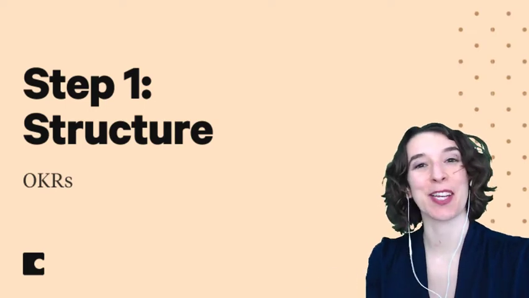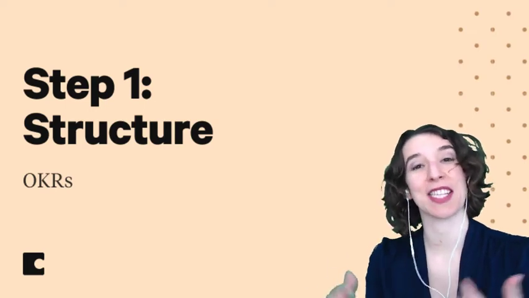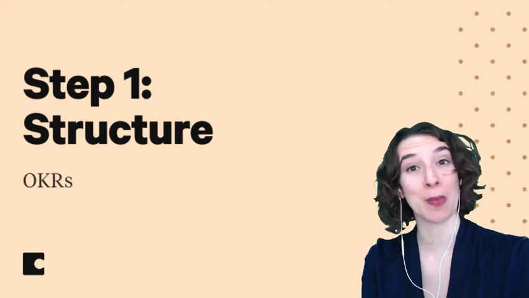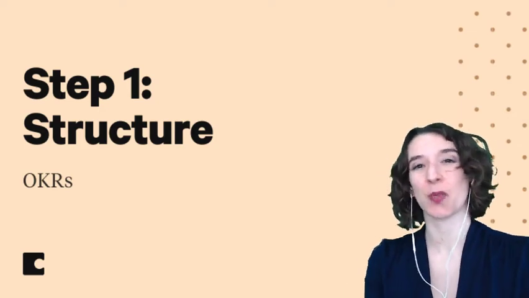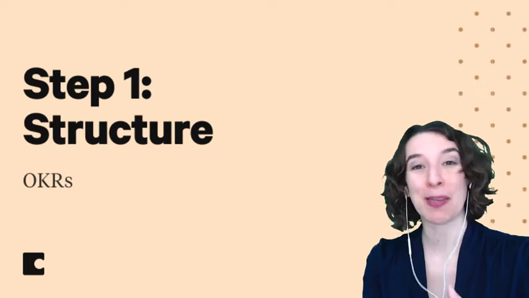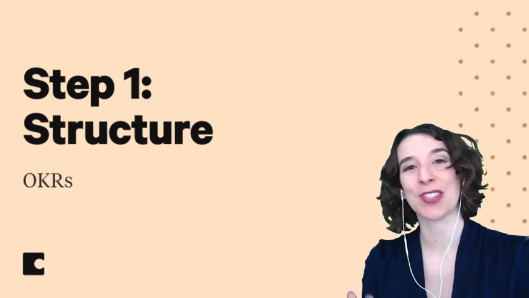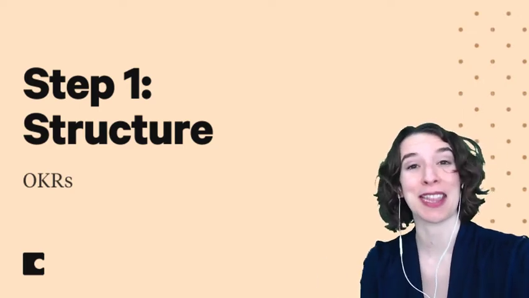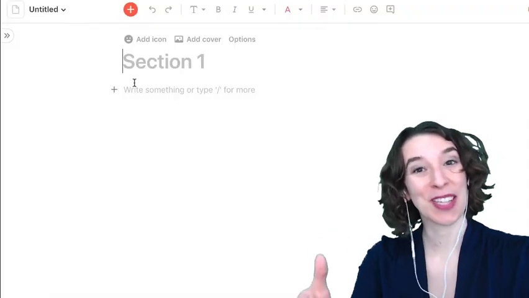In this series of videos, what we're going to do is break down the different Coda docs that can really run your business. So in this series, we're going to start with OKRs. How can you create a Coda doc that helps you keep people accountable, track your goals, track your key results, and make sure that you hit them every single time? So let's take a look.